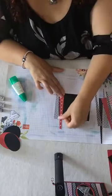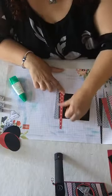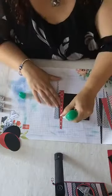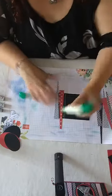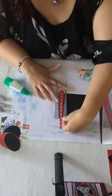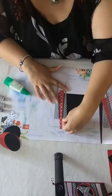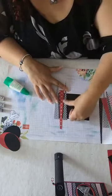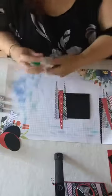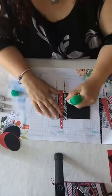I know on Monday I showed you how you can do them where they're butted up right against each other, but I really like the look of having just that little bit of space in between. So again, you're just going to start building your card, and as you can see, I am just putting the strips on.